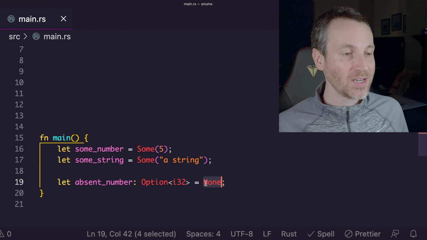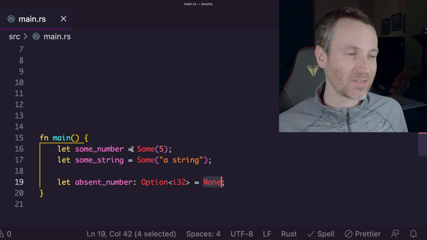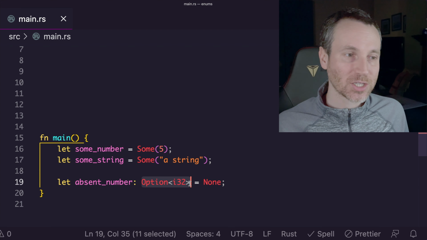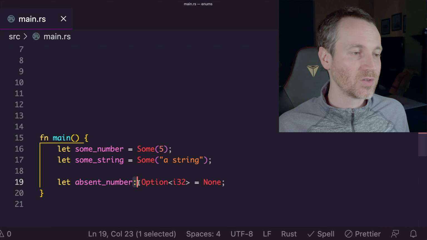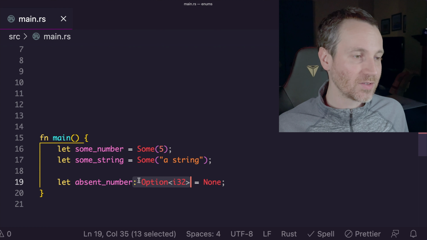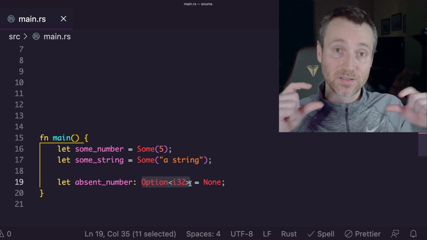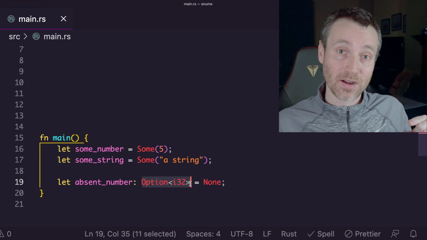Now notice with none, you can't just say equals none, kind of like we have equals some here. The compiler does need to know what type it actually is, so you're going to have to use this colon, space, and then define option with those little angle brackets there, putting in the generic type. So in this case, we're not using type inference anymore, but we're being very explicit about what the type actually is. So now what would the advantages actually be?